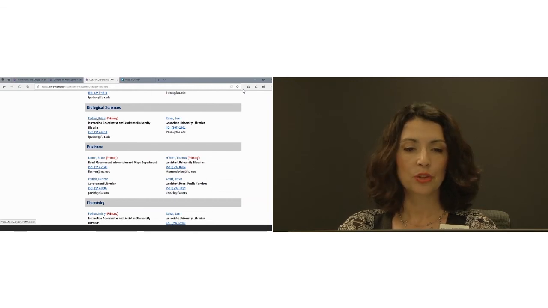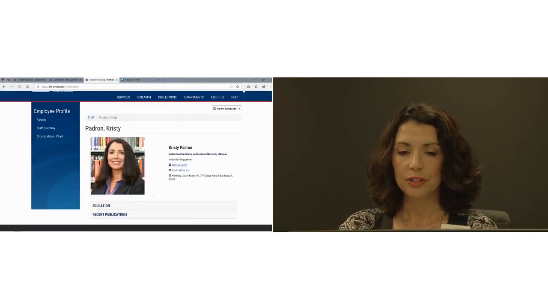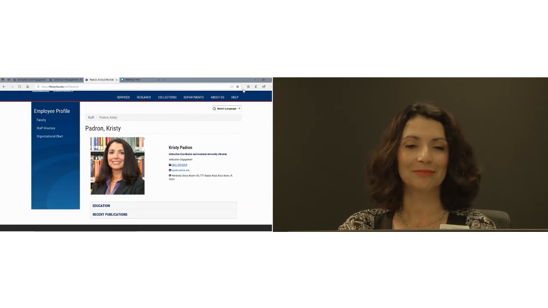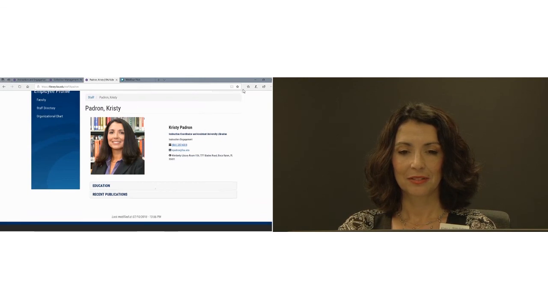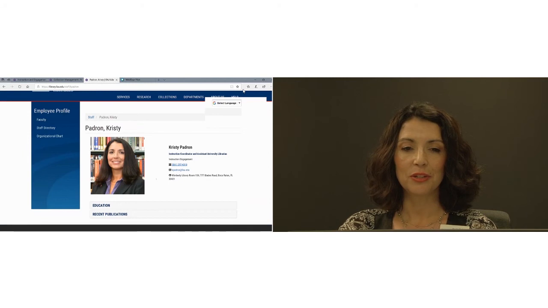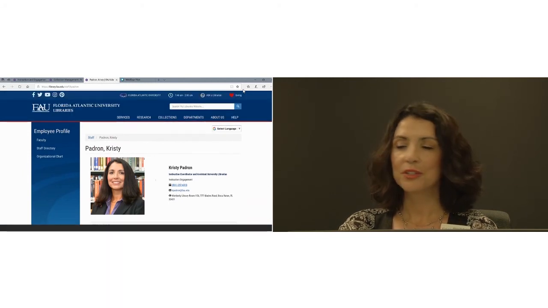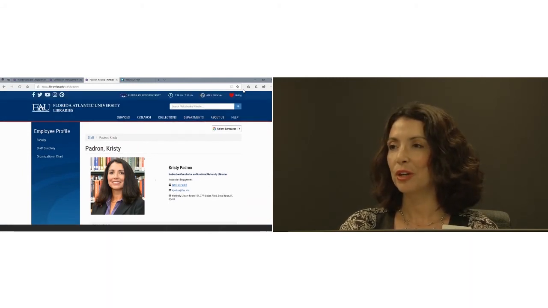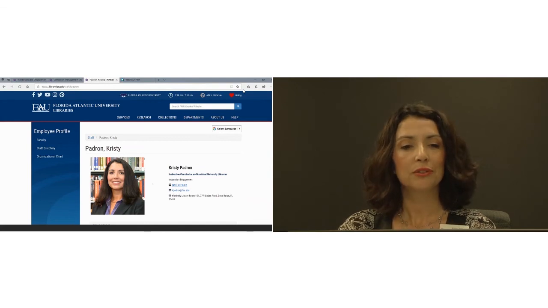So I'll try mine, for instance. You can see where my office is located if you want to visit. And that's how I look. And you can get some background information. I know that it's always nice for us to see what faculty's interests are and their education, et cetera. Sure, yes. And some of us have information about our education, our publications and research interests. And then you can see if there's someone that works in your area or your topic of interest, for sure.